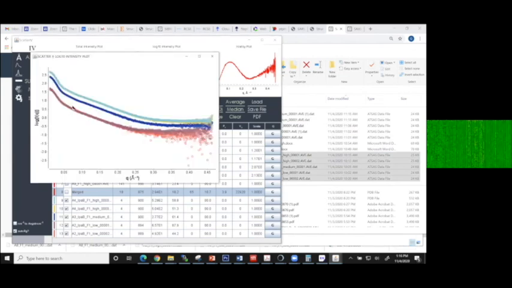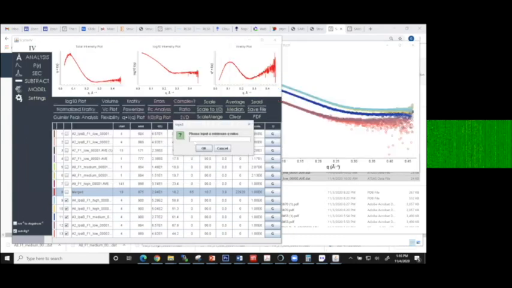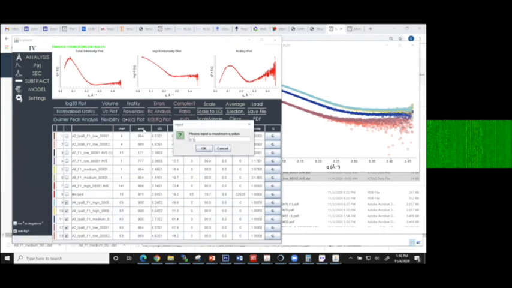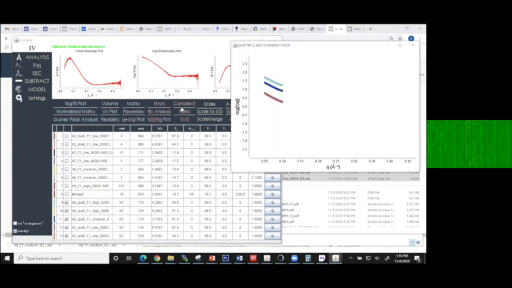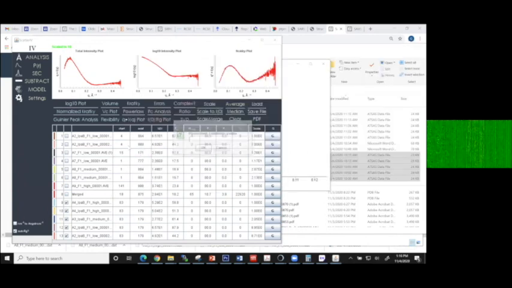If I use the same criterion as before, find some small Q region, let's see if Scatter really crashes on me because it's been used too much. All right, cool. Hit scale. So you can see even in this region, there are some changes in angle. So let's bring everything back.